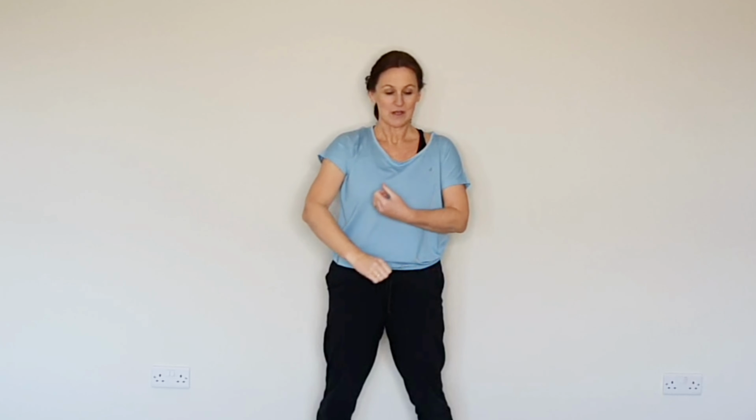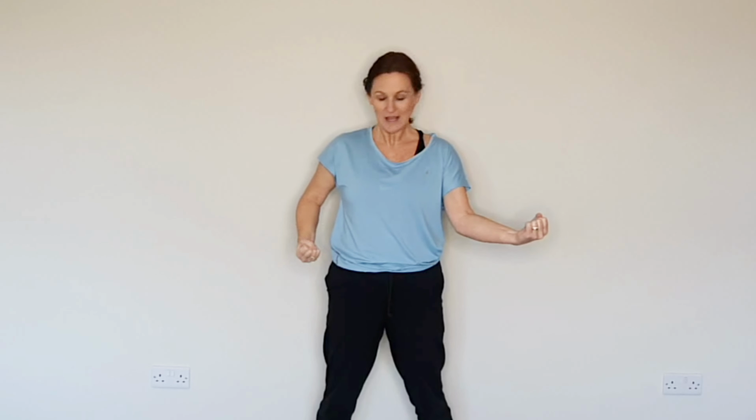Let's try those two parts from the other side. So bringing the hands up, make your fists and punch out. Let's try that again, holding the ball. Make your fists, punch out. Put a hand on the hip.